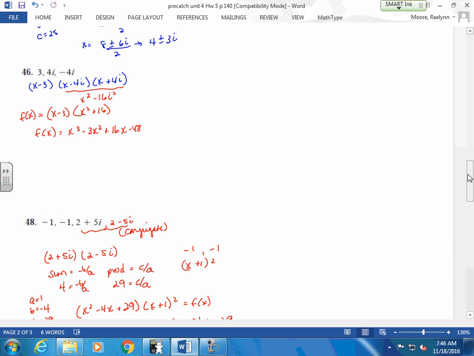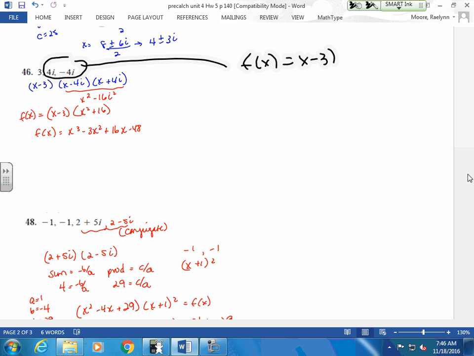So this one. How do we deal with this one? Now we're going to do better, right? So we know that this first factor is easy, x minus 3. So now let's use your sum. Your sum of 4i, I'm just going to put these in parentheses because I like you to use your calculator. What is 4i plus negative 4i? I started the equation up here. 3 is by itself, right?